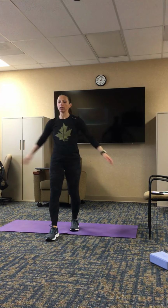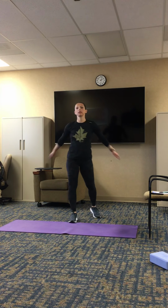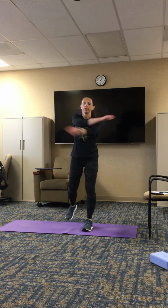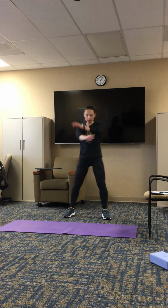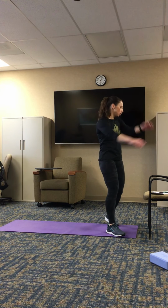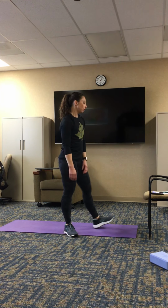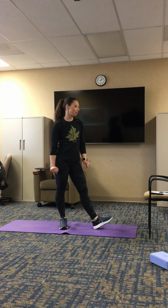Good, and shake it out a little bit. Maybe just move your arms, shaking out the shoulders. Keep breathing. Good. And then what we're going to do next is a couple rounds of a strength circuit. The first thing we're going to do are push-ups, and then I won't tell you what we're going to do next because it's a surprise.